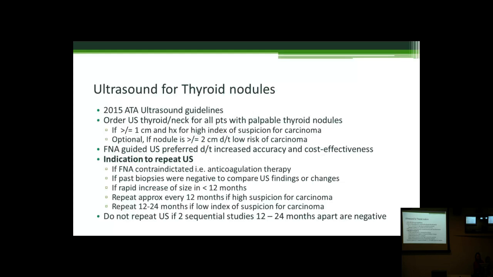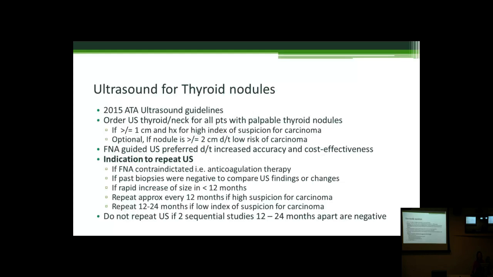The indication for repeating an ultrasound is if you cannot do an FNA in a certain patient because of a health problem, or they're on anticoagulant therapy and there's an increased risk of bleeding with that procedure. So you can repeat the ultrasound in the future without doing any FNAs. And if they say there's suspicion of growth or changes or characteristic concerns for carcinoma, then they would suggest imaging or referral to an ENT. So there are different recommendations for that.